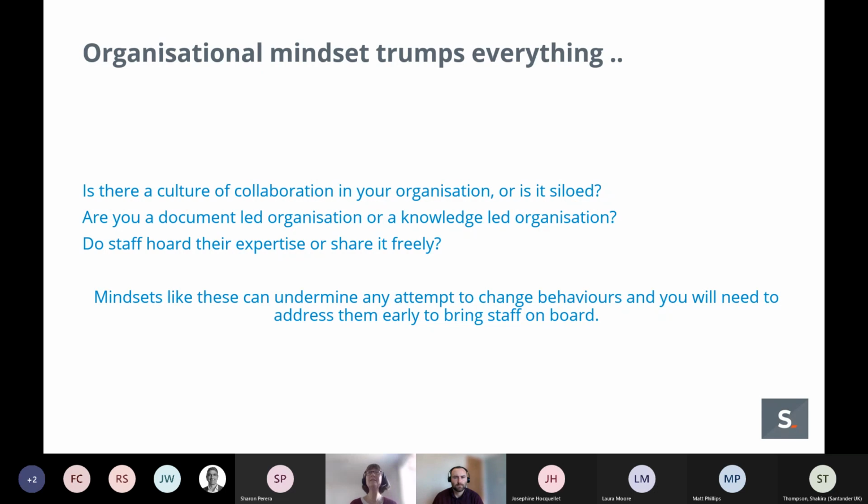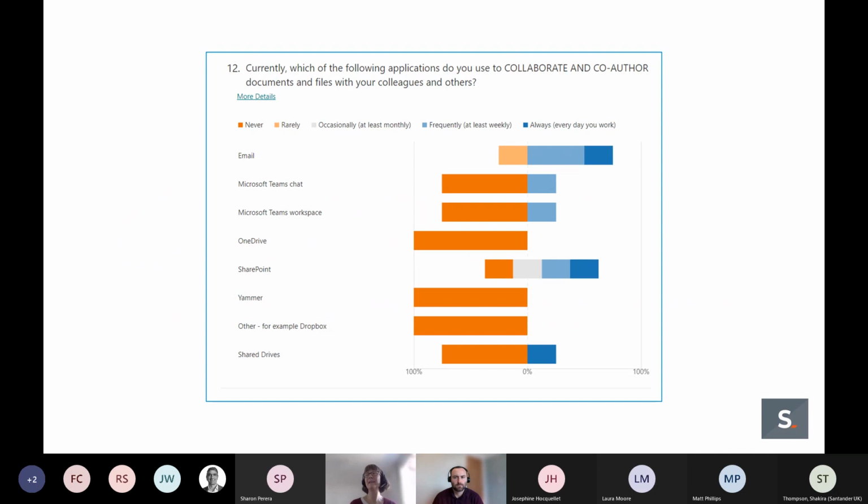And getting to that point, understanding mindset, is often as simple as asking. And one of the things that we do with all of the companies that we work with are knowledge and learning surveys that are designed right at the beginning of a piece of work to understand not only what people know, but also what they use and what their attitudes are to what they're using. And that helps us to identify with our client companies where we need to focus the attention. Because again, it's not on how to use Teams for a Teams meeting. It's on why to use Teams for a Teams meeting and what type of meeting will meet the need that you've got. Because let's face it, not all meetings in Teams are equal.